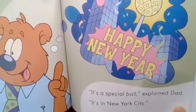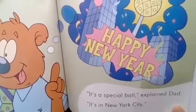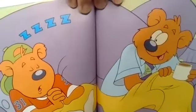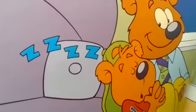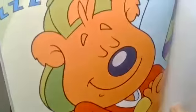We drop a special ball. It's a special ball that drops in the city of New York. They count to 10 backwards. And so they stayed up late. They played games, watched a movie, and then, before it was midnight, guess who fell asleep? He tried. Well, it was midnight, and Herbie whispered, "Happy New Year," and then went back to sleep. And Herbie just slept smiling.